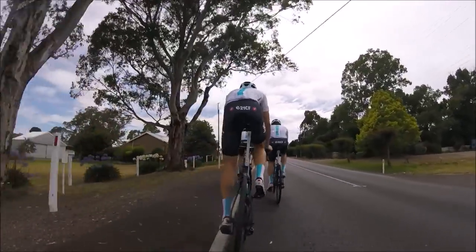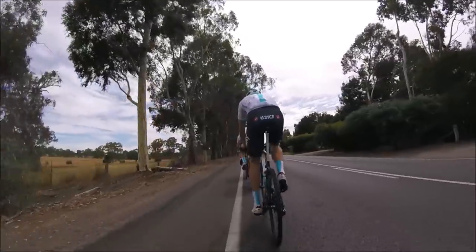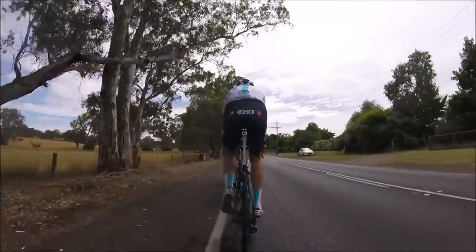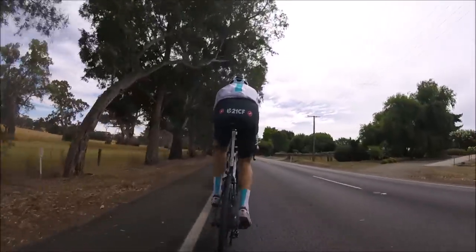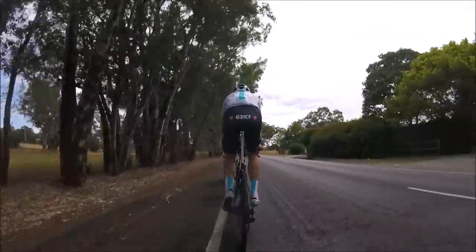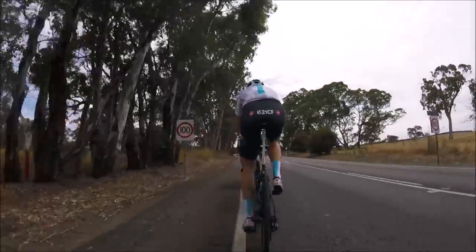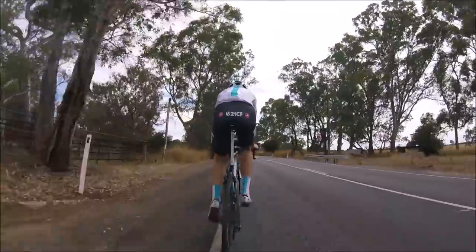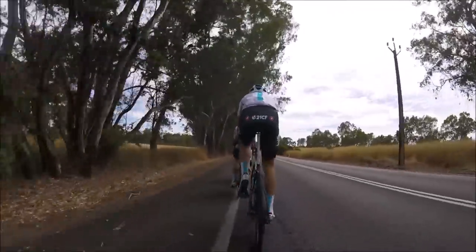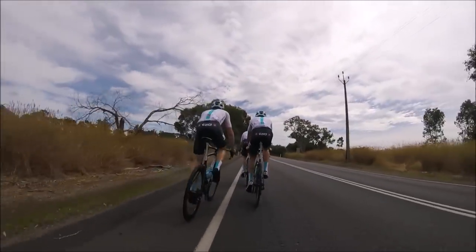The last kilo or so I probably lost just a day or two before the event — and that was water weight. On these short hill climb efforts, dehydration isn't a huge issue and you don't need a massive carbohydrate load since you'll have enough glycogen. The day before I ate normally — a medium meal, not crazy amounts, maybe a bowl of oats before bed. The key thing I did was a turbo session with no fan, and I think I lost almost half a kilo just from sweat on that one session.